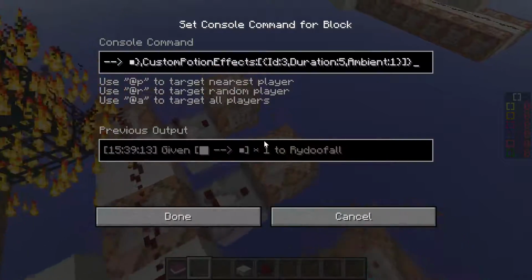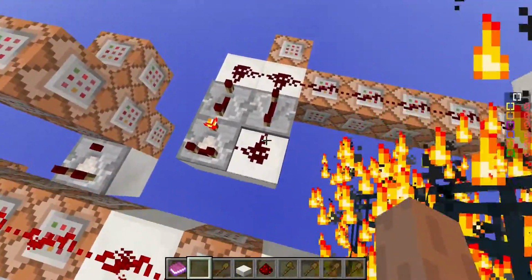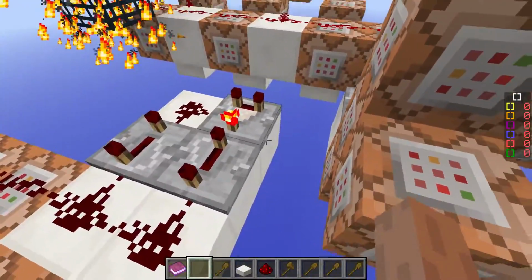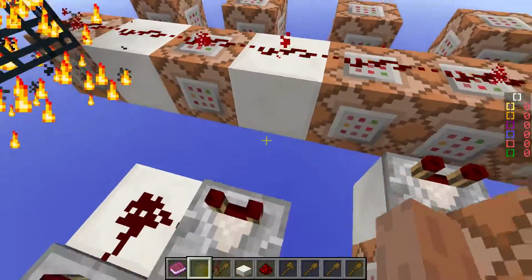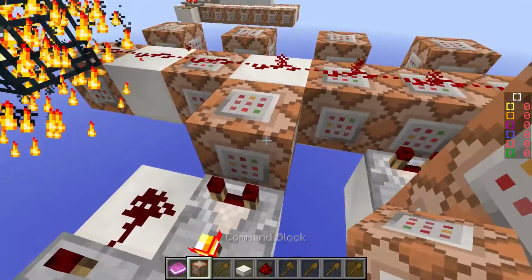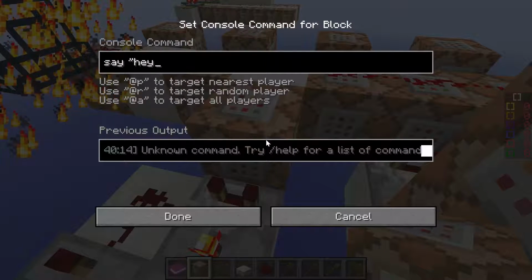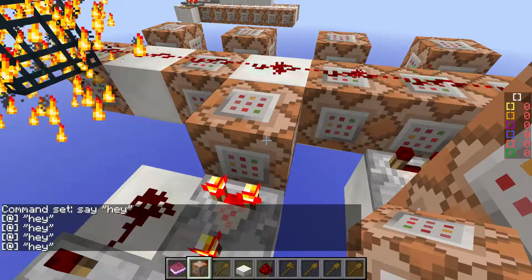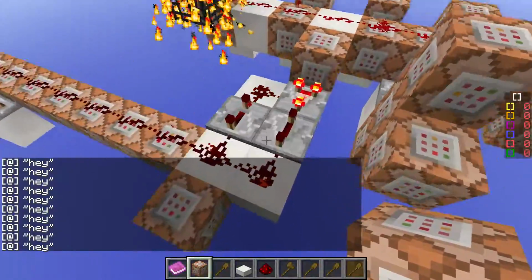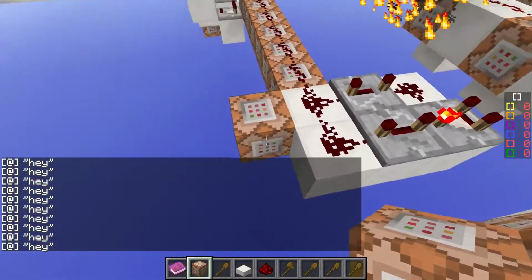This one gives you... This is mostly just the potion stuff, where it switches the potion around. Once it switched the potion around, I think it puts a command block right here, would be my guess. Say, hey. And once it says hey, that activates all of those commands. Actually, it wouldn't say hey, there would be a command there.